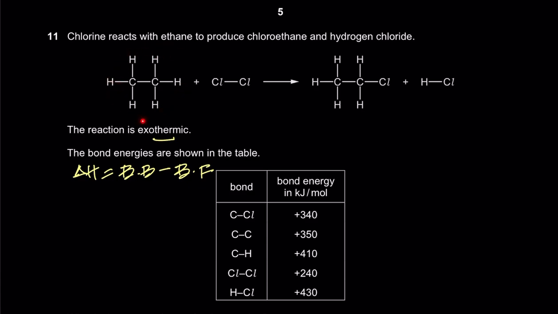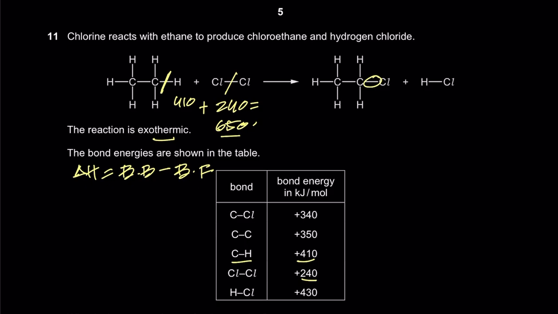I know the change in this molecule. Look at this. The only thing that is different from left to right is this bond and this bond. Right? So I can say that I'm only going to take the difference. This is the difference right here on the left hand side, and that's the new substance that is being formed. So I'm only going to say, hey, this C-H bond is being broken, and this bond between the chlorine atoms is going to be broken, right? So what's the energy for it? The C-H bond requires 410 kilojoules to break, and for the Cl-Cl bond, 240 kilojoules of energy is required. So if I add these two, the total energy taken in during bond breaking is 650.